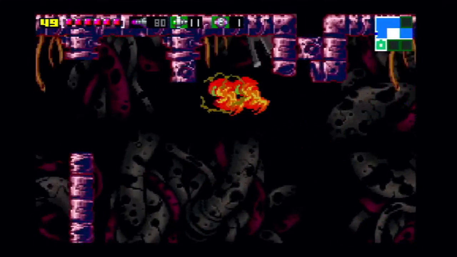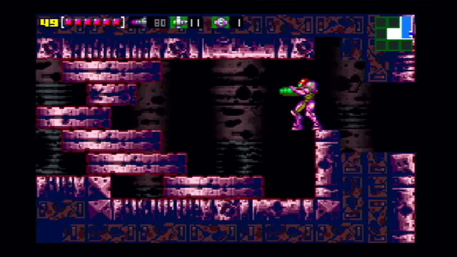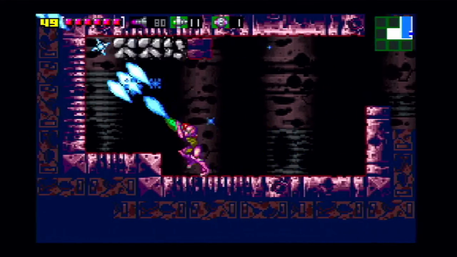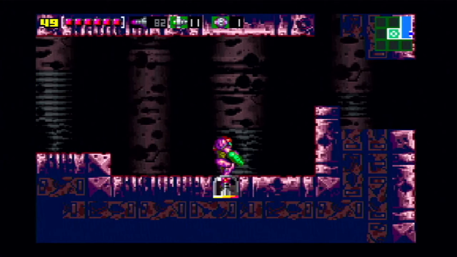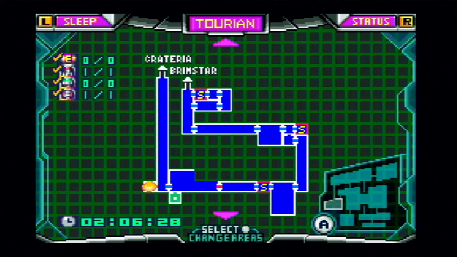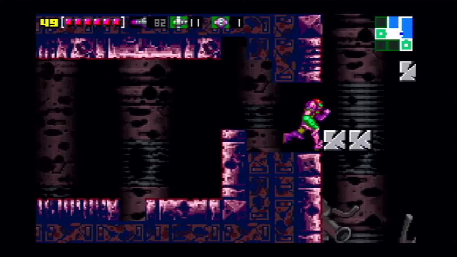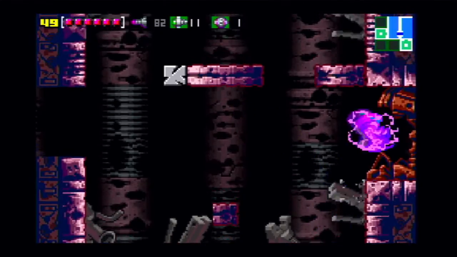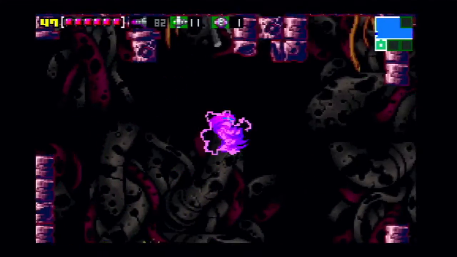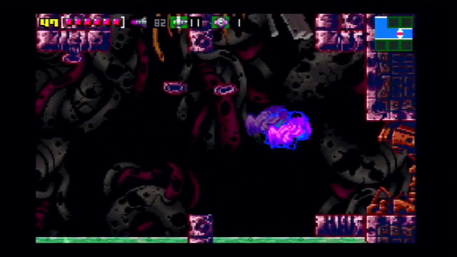Whoa. Okay, here we go. Whoa, yes! Second try. Oh my god. Right here somewhere, you find a missile tank. There we go. Torian is finished. Oh my god. That is so hard. Like, wow. Second try. I think it was anyway.